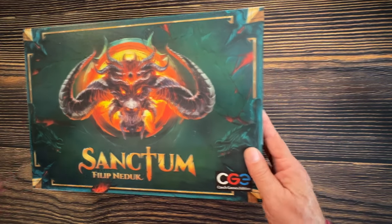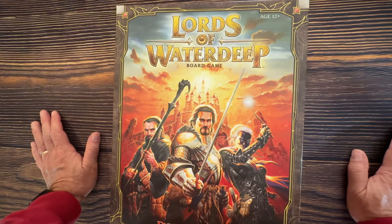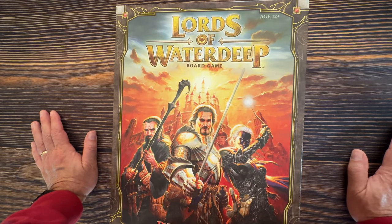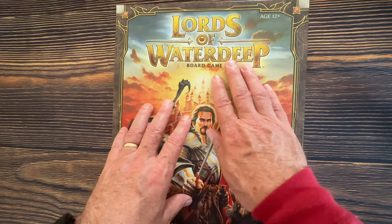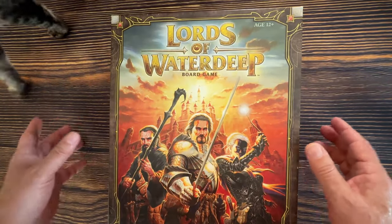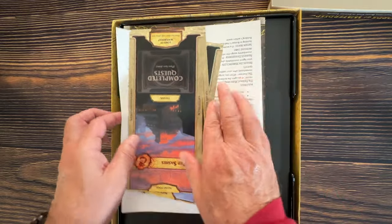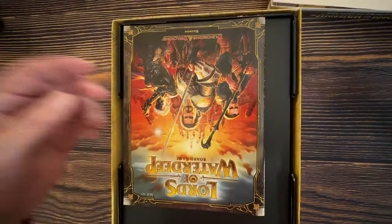Next is an old classic — Lords of Waterdeep. I love this game from the moment I played it. Every reviewer has said at one time 'this game is a Lords of Waterdeep killer,' but it never happens for me. Yes, there are games that do worker placement better, but I love the universe created here. I keep this game pristine — you have to keep it lying down because the insert will spill pieces.